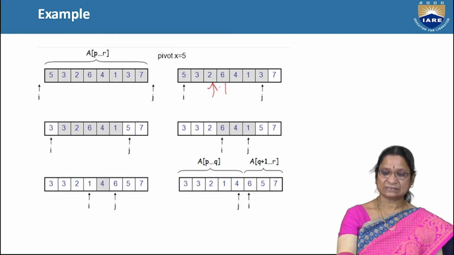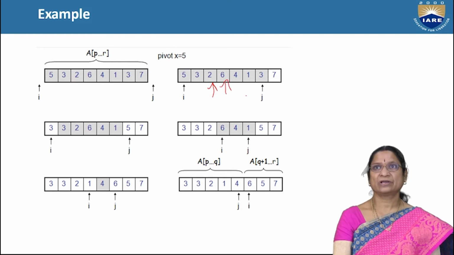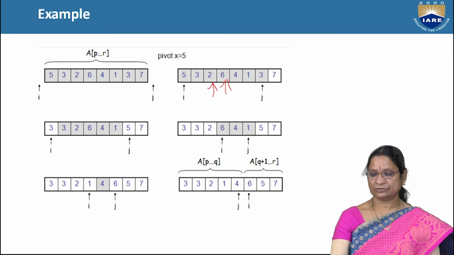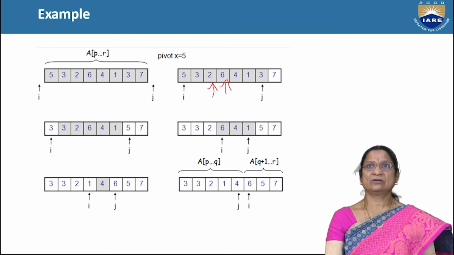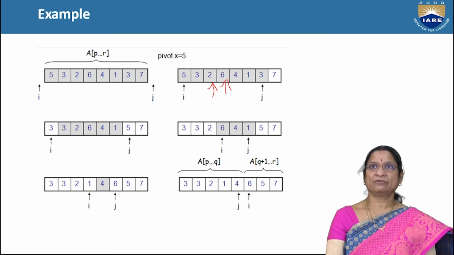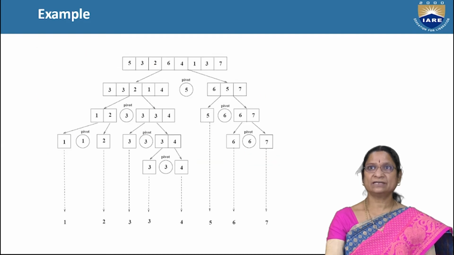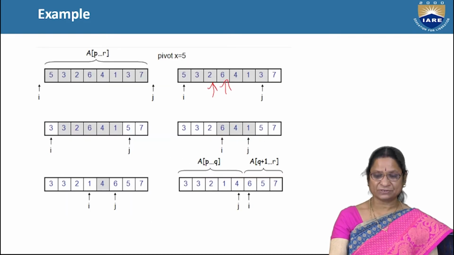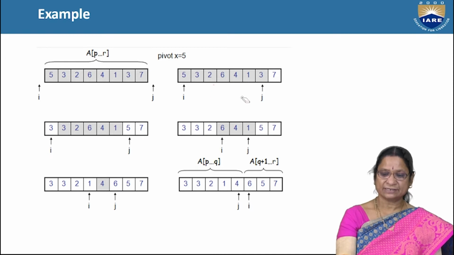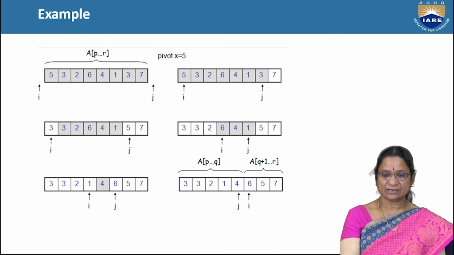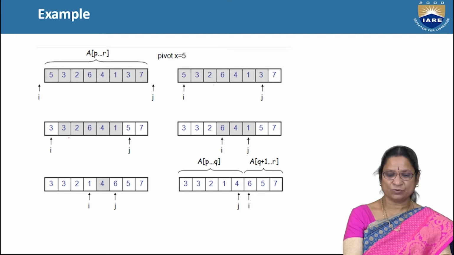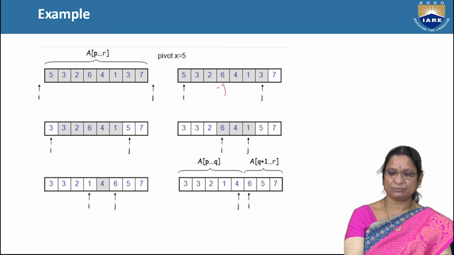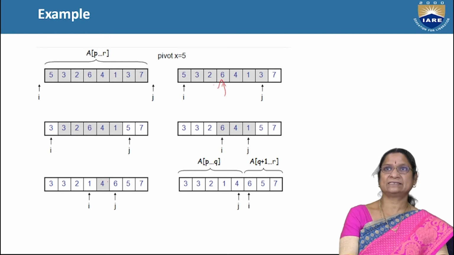When it comes to the 6, the process is stopped. J is coming back again. While coming back, J, as long as it is greater, will continue. When it comes to a lesser element, 3 is lesser than 5, we stop. Which interchanges are applied? You observe here: I is moved, J is up to 5 only, and I is moved to 3, up to 6 it will be moved. 6 is greater, so it stopped.